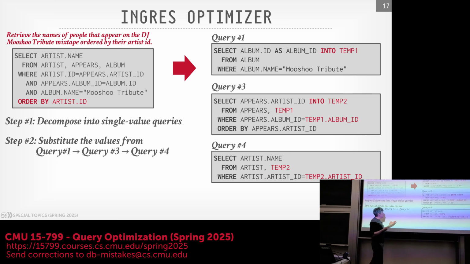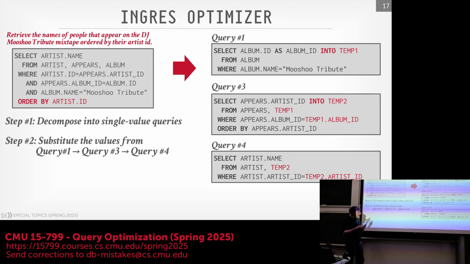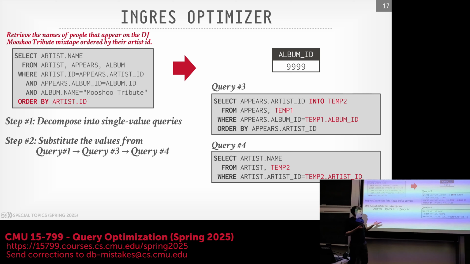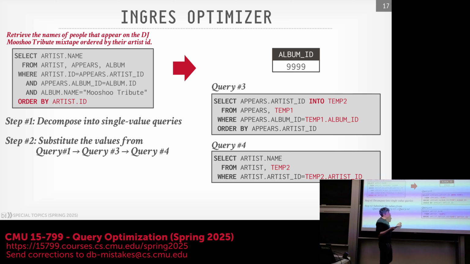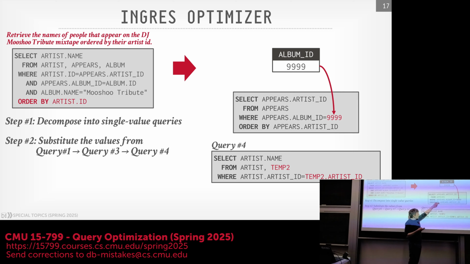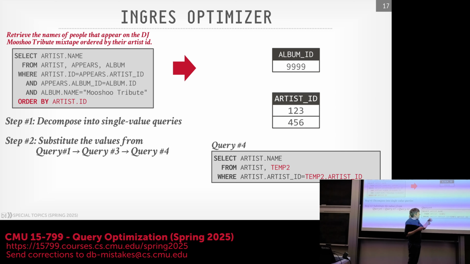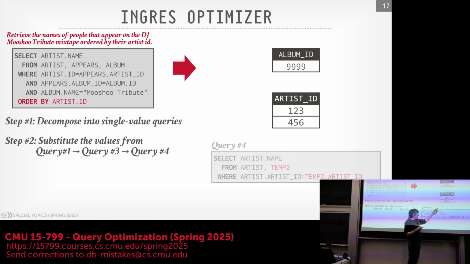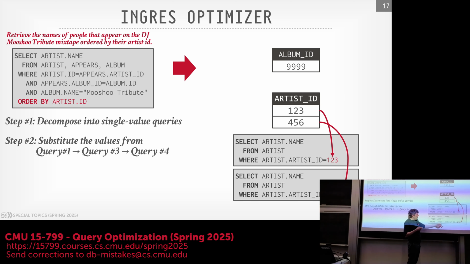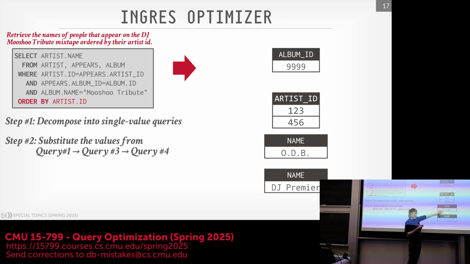So I'll run the first query, take the output of it, and then feed that into the second query, run that query, take the output of that, and then feed that into the next query. Right? So the first query runs, you get album 99 as the value. Then I just substitute that in for the album ID I'm doing my lookup on now. Now it's a single relation query. I'm good to go there. All right, and do the same thing now. Now I get two values here. So now I'm going to run this query twice with two different values, and then I produce my result.